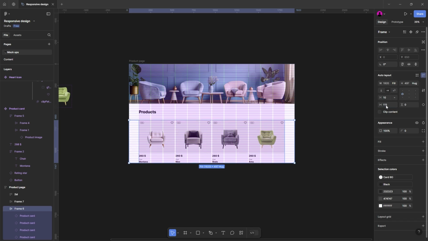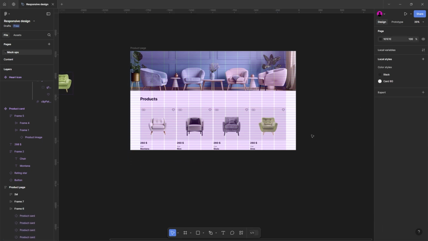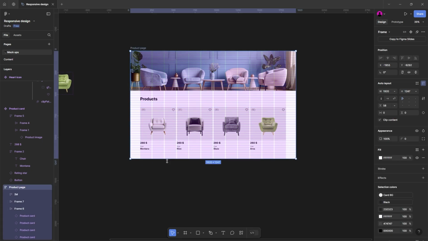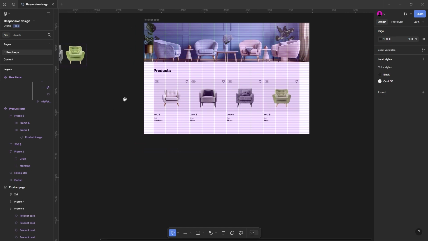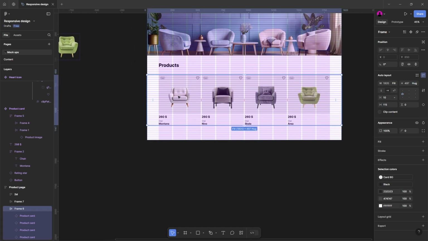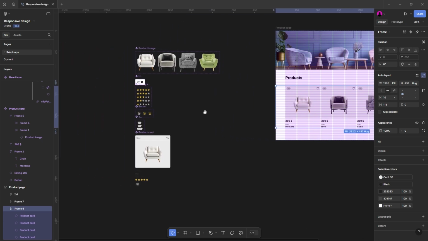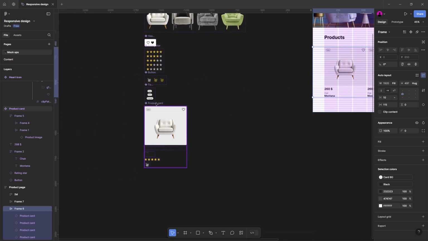The value of the horizontal paddings will depend on your grid. For me, it's 115 pixels. There is no need to apply horizontal paddings to the image on top, as it should remain full screen.